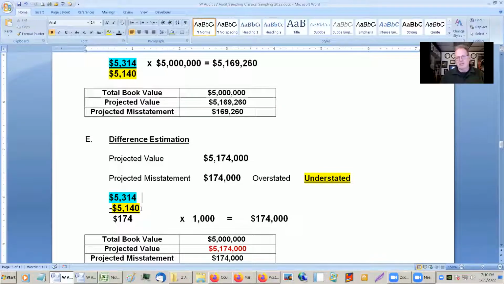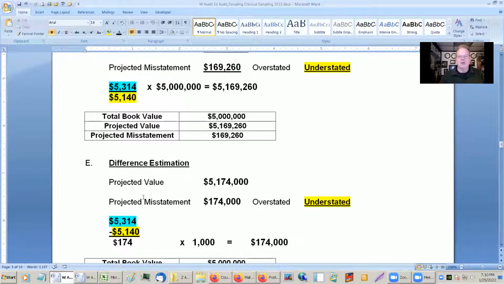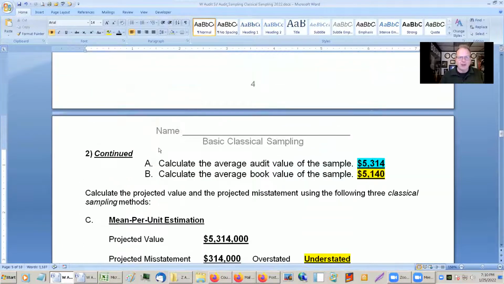That's more persuasive than something somebody gives you secondhand, like the book value. So it depends on whether the audit amount is higher or lower than the book amount. If it's higher, you've got to add it back on. If it's lower, you take it off. And so you kind of look at these.